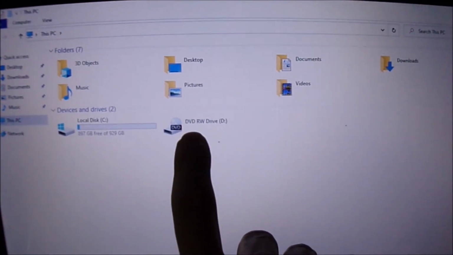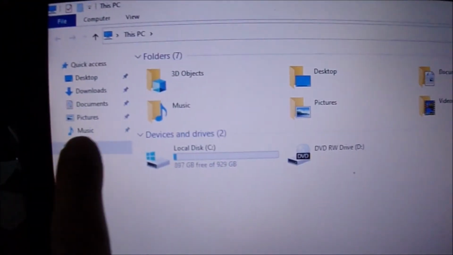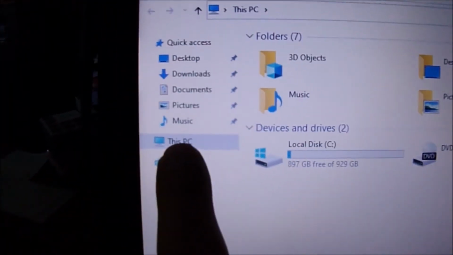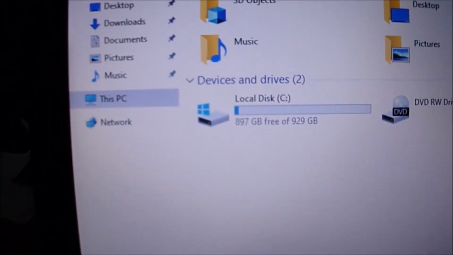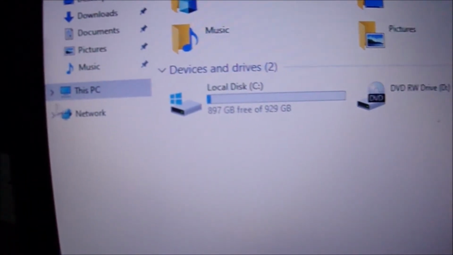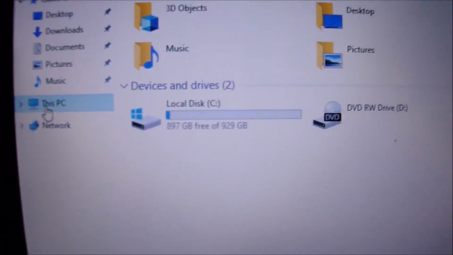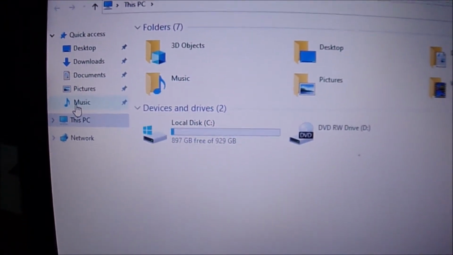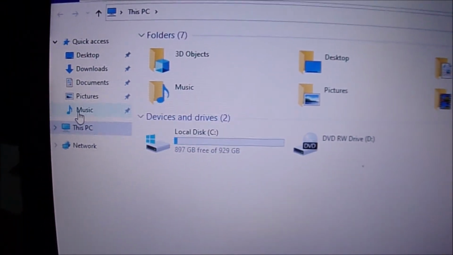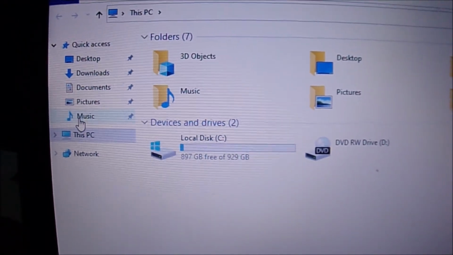This is where everything is stored, pretty much. Now, this old computer does have a CD, DVD drive. If you have a new computer, you probably won't see this, and good riddance to that. This PC is a little more all-encompassing here. If you really want to get technical and look at your C drive, or look at other drives, flash drives, SD cards, things like that, that is going to appear here. So again, it's a good habit to get used to working with the file's actual location on the bookshelf, in the filing cabinet, so to speak.